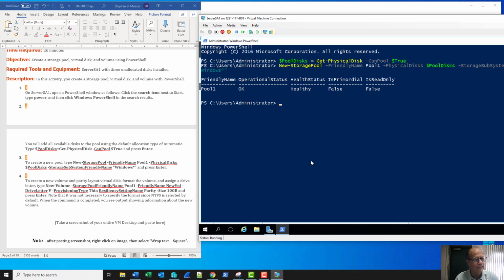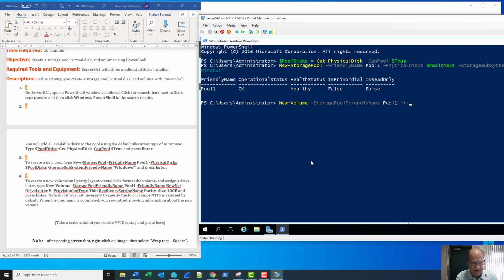This is step 4. I'm going to use the New-Volume command, with tab complete. And where are we going to create it from? From the storage pool. So I'm going to do -StoragePoolFriendlyName Pool1.